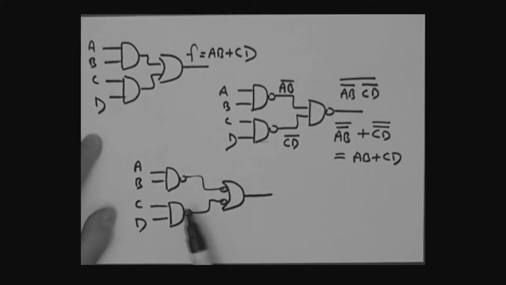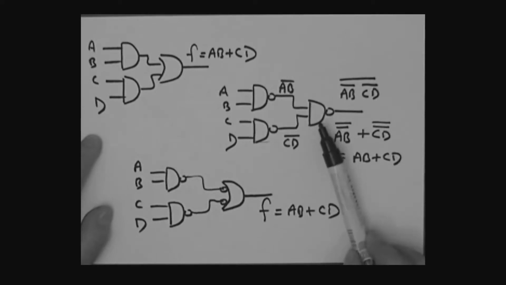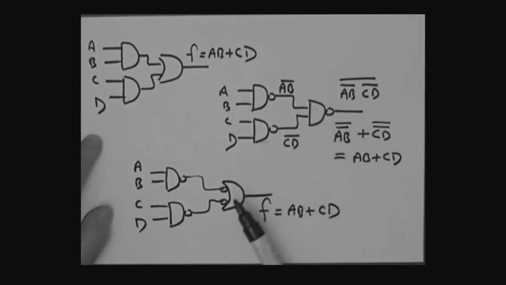Now this approach here makes this logic very readable because look, this bubble cancels with this bubble cancels with this, and what have we got? We've got an AND/OR function, and so F is equal to AB or CD, okay, an AND/OR function. When one is designing and looking at NAND implementation, often in schematic entry programs, you have an option of representing your NAND gate in this fashion, okay, or you have a choice of representing this as being your NAND gate. And so you can now draw your logic and make it, as it were, very readable in this form. Okay?